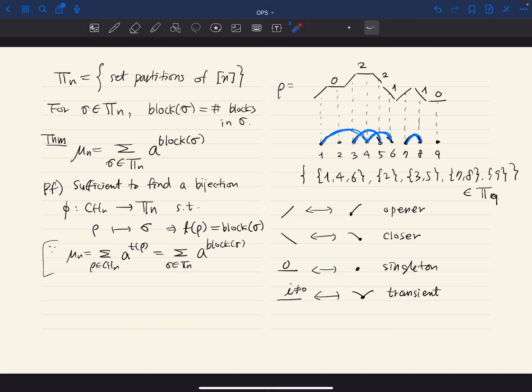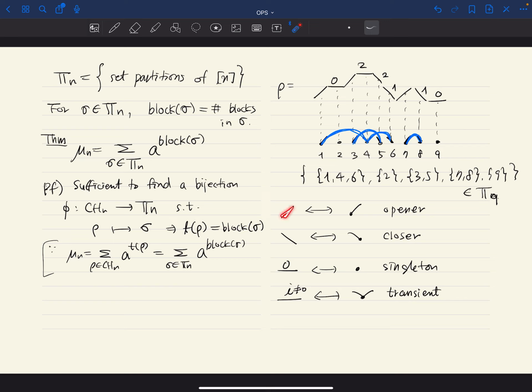But what about the property that we need? Why is this true? If you think about the structure of this bijection, the construction of the map, then this should also be quite clear. When do we create a new block? Or maybe when do we complete a block? If we have a singleton, it itself forms a block, so that means this will create a block. And opener, we will focus on the time that a block is completed.